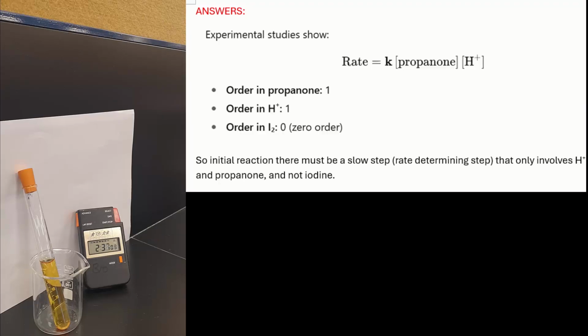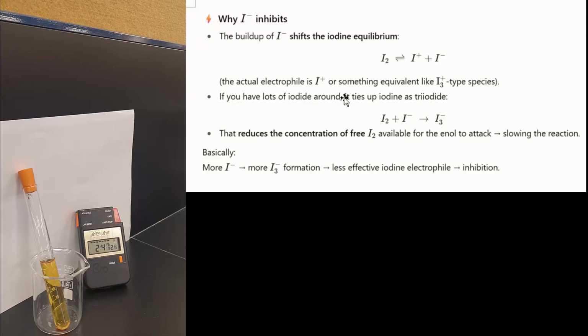So just going to the published results. ChatGPT. Can't trust it. I did get first order. It says it's 0 order. And it's actually -1, so it's an inhibitor. So I did ask it if it could come up with some ideas about how the iodine is interacting with it. So you can see that the iodine perhaps is forming I3 and slowing down the effect of I2.